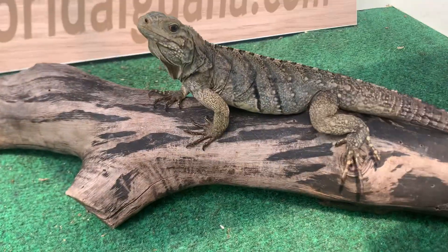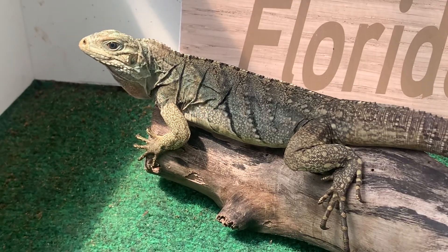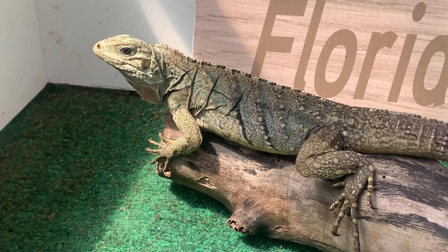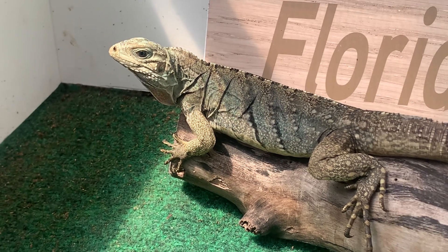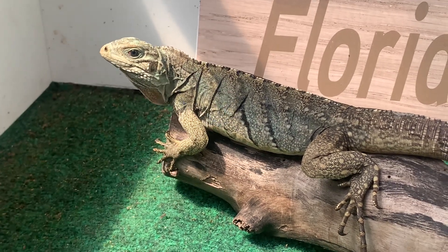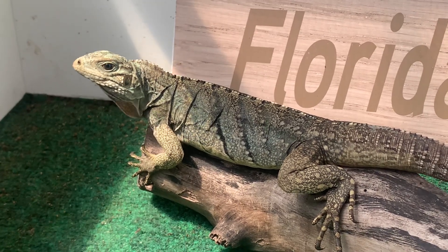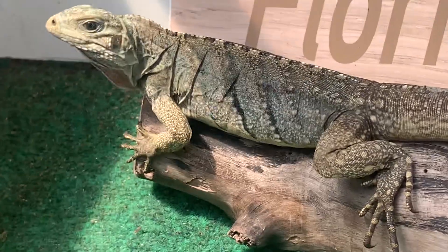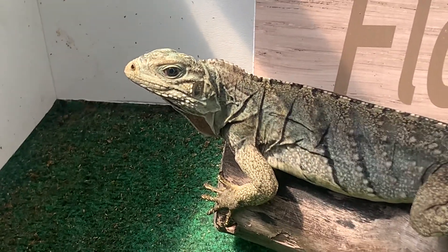Hey, how's it going everybody, this is Mario from the Giant Tortoise Farm. Here today I'm with a male Lewiside hybrid that was hatched out here on the farm in 2021. This male is measuring in at 20 inches — he's extremely blue. I'm gonna go ahead and pick him up in a few and give you guys a closer look so you can actually see that blue. If you take a close look, he's very light; those chevrons that go through his body are very light, and also his head.